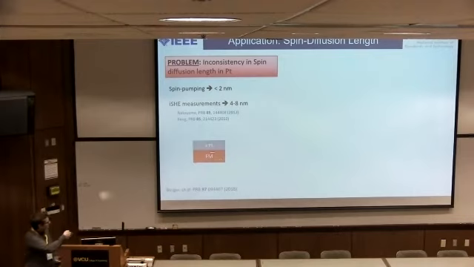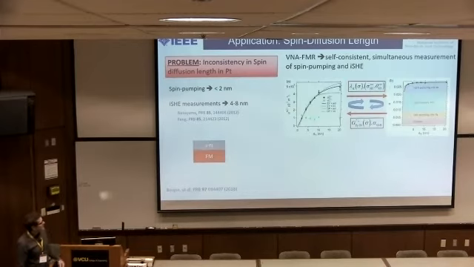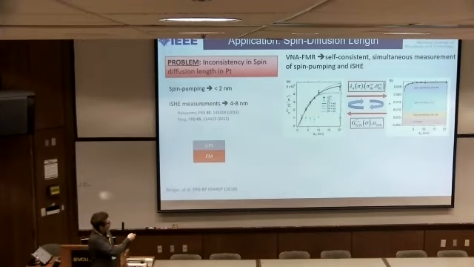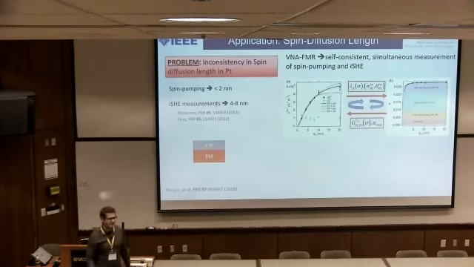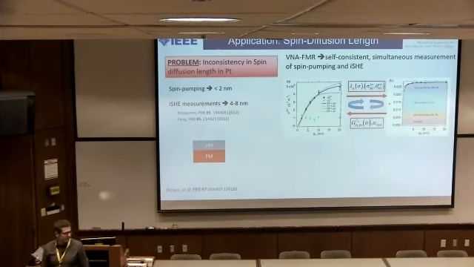So we went to have a closer look at this, and so we made a series of samples. So we have a ferromagnet, I think it was 2 nanometers permalloy, and we varied the thickness of the platinum on top, as shown here. And then using the method that I described 2 slides ago, we measured the spin orbit torques. So this is actually spin orbit conductivity, that's the spin orbit torque, versus the platinum thickness. And what we see in black here is the spin Hall effect. And we can see just by eye that that's consistent with the device data, right? It gives a spin diffusion length somewhere between 5 and 10 nanometers, consistent with the device results.